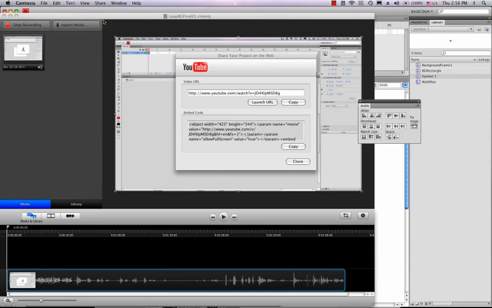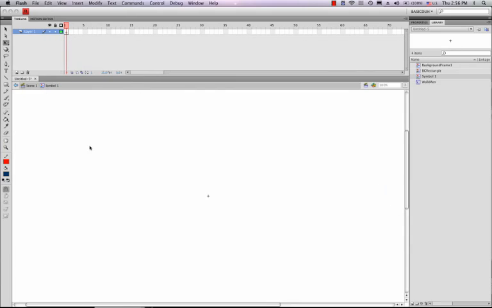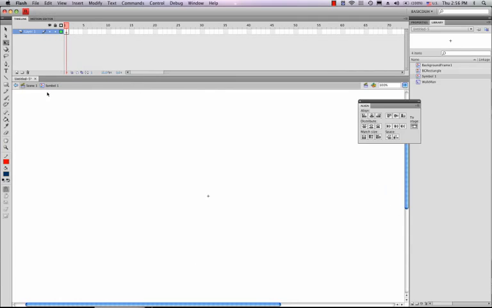We're not in the scene. We're in the symbol space. And it's called symbol 1 right now. So instead of symbol 1, I'm going to call it background full. So this is going to be our full kit and caboodle background. So in this symbol, I'm going to drag into this symbol our background frame 1.